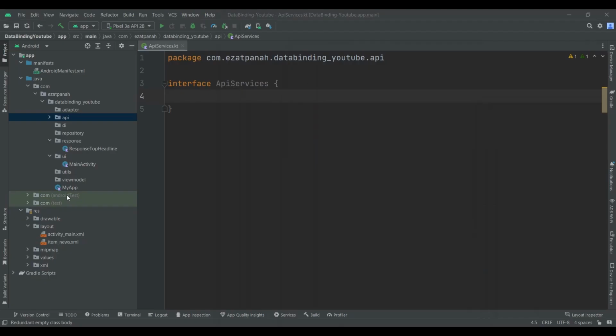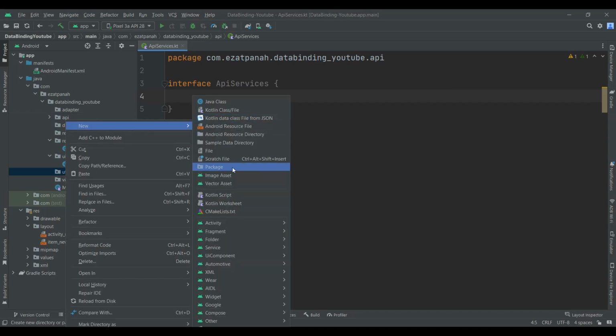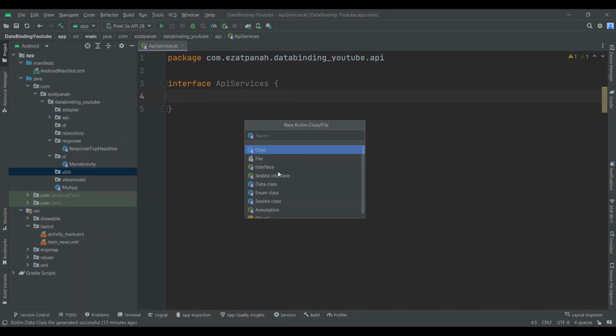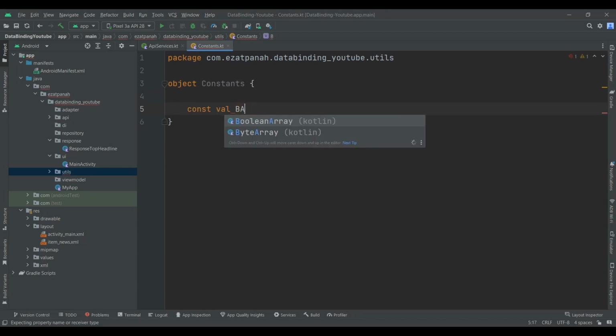So first, here in the util package, let me create an object class with the name Constants, and here I want to put my base URL. Oh, sorry, BASE_URL. Good.